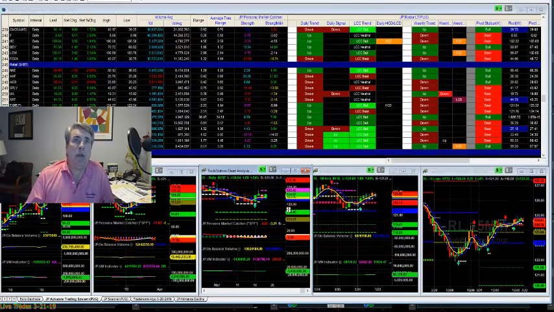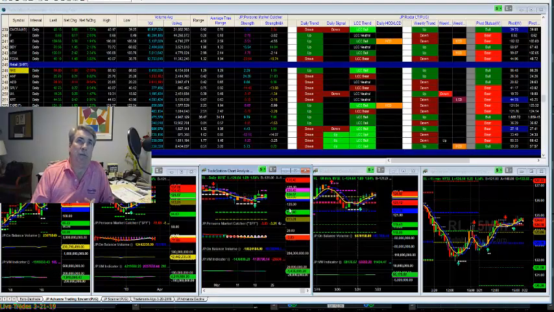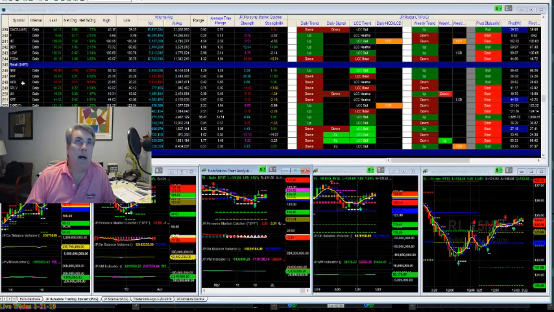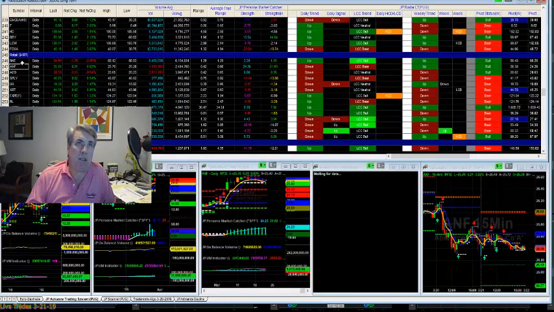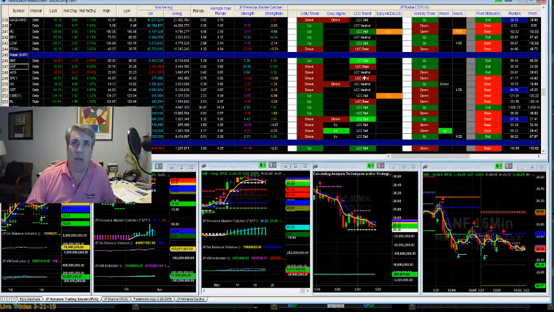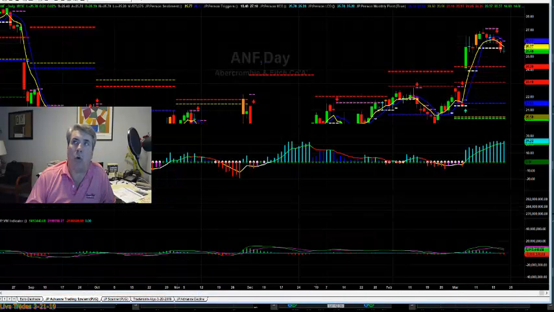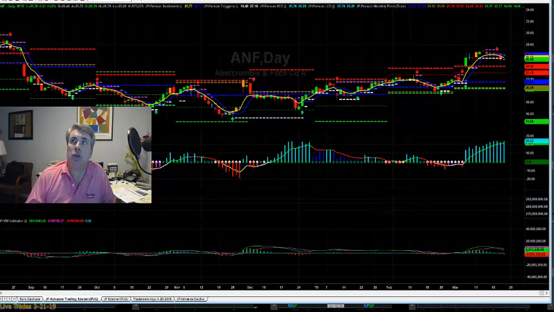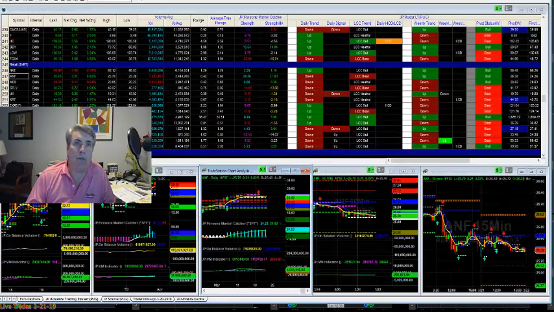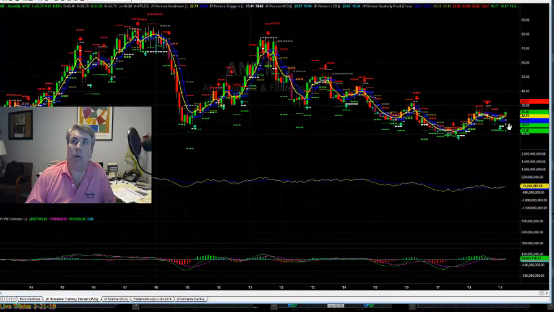I think as we head into spring, which the first day of spring was on Wednesday, we should see Ralph Lauren start to outperform. Another one is Abercrombie and Fitch. Abercrombie and Fitch has some stellar dynamics. We're praying for a pullback to get long or buy that pullback to fill that gap. I think the longer term trend cycle might be turning for ANF. Let's take a look at what I'm referring to.